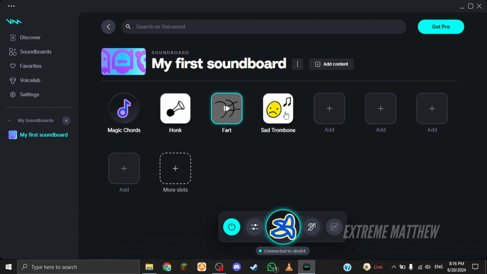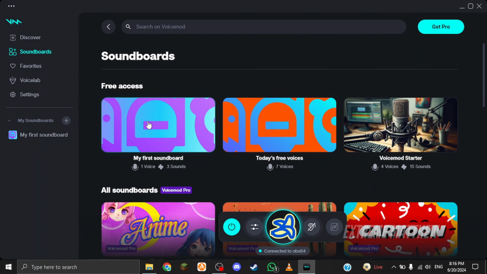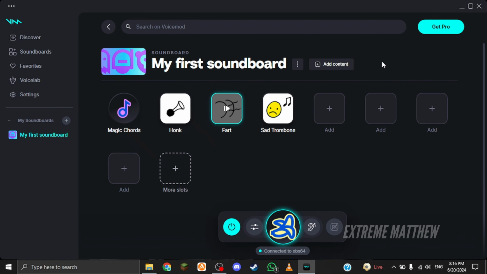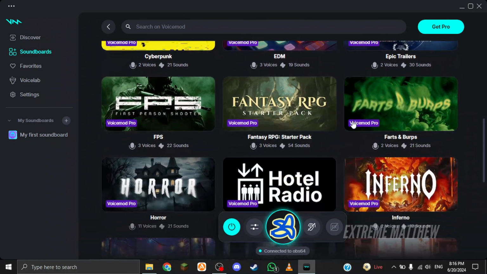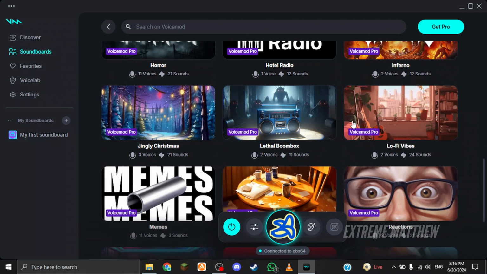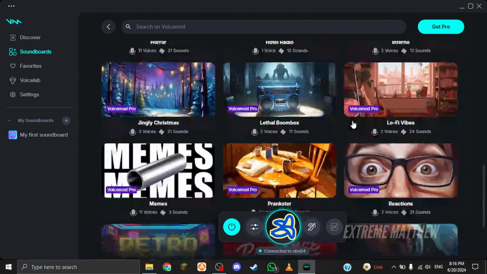So, unfortunately, we don't have a lot to do here. Since I just installed it, there are a few free voices you could use, and this is an empty soundboard here. You could keep adding from your own computer, so you could browse the files that you have on your computer, and if you have any audio, you could put it right here and make your own soundboard. That's really nice. The good ones, unfortunately, I'm afraid, are pro, so you have to pay for them.